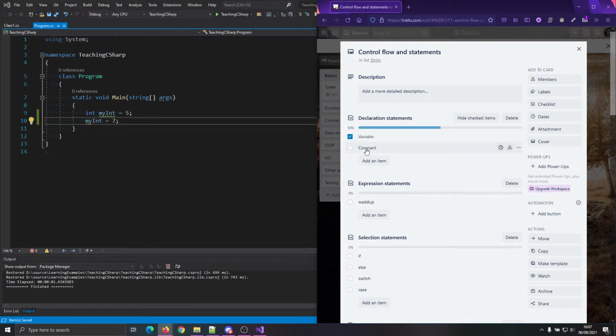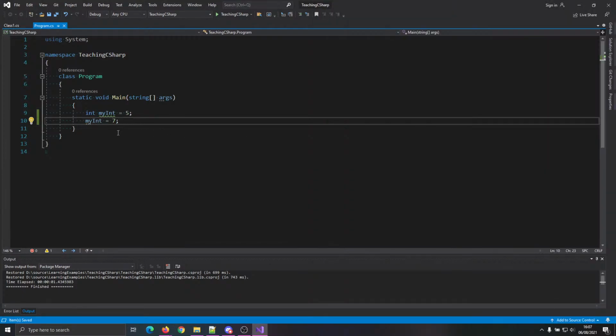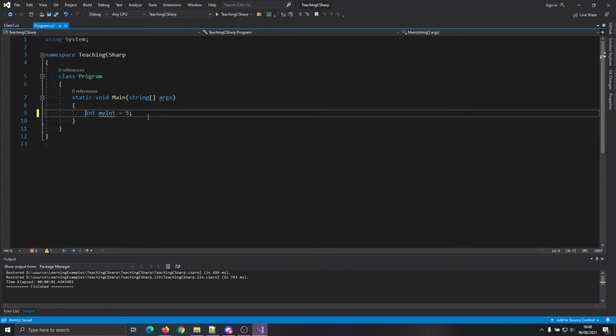So what is a constant declaration? Well, variables, as is sort of in the name, can have variable values, whereas a constant has a constant value, so it does not change. How do we do a constant? Before the type, we just write const. So now this is constant.